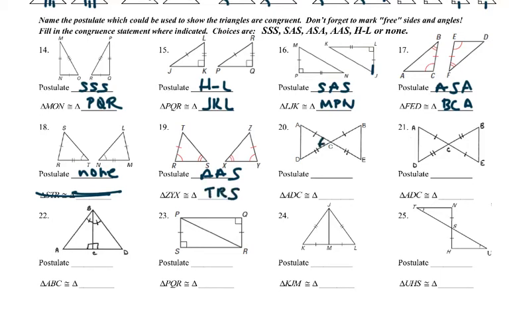We can't forget about our free things. Here we have a free pair of angles. We have to mark that. That gives me side, angle, side. And this one also has a free pair of angles, and it's side, angle, side. But remember, we talk a lot about twisting bow ties versus flipping.